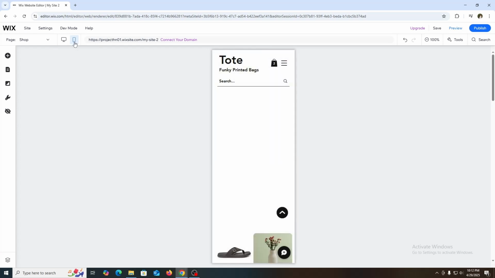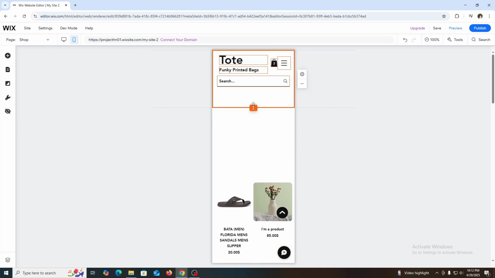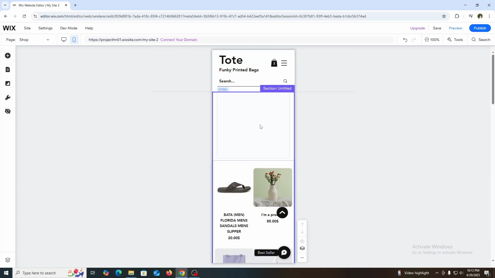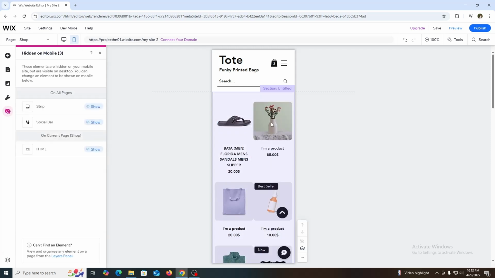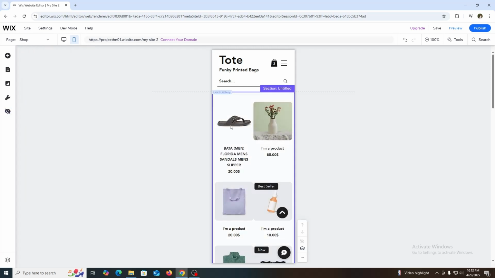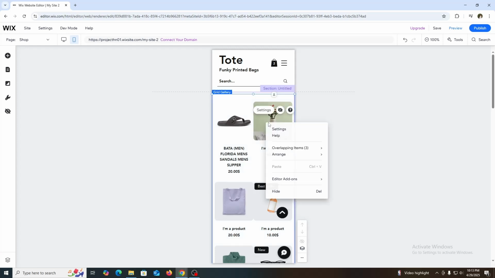Once you click on the mobile version, you will get this kind of interface, and right now you can edit it, you can remove things, you can do anything you want. So just reduce the space here, then I will click in here and hide this for the mobile version, and then I have the option for the grid gallery. So I will edit this too.